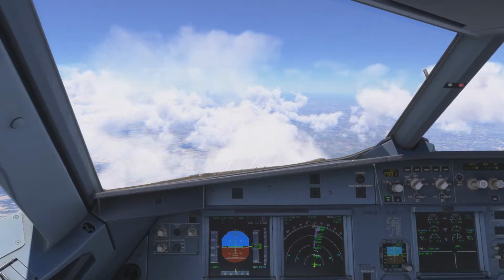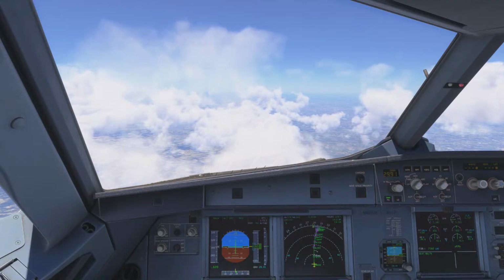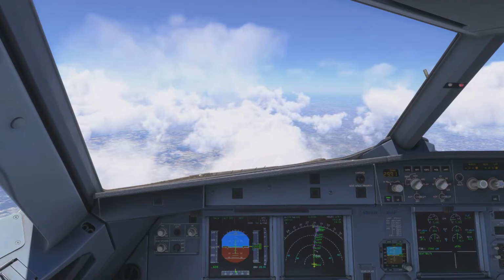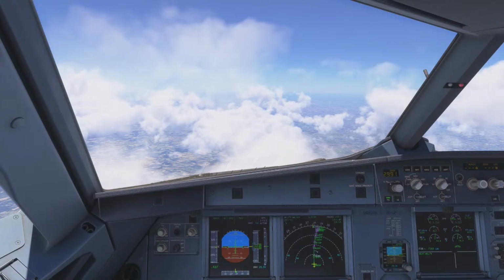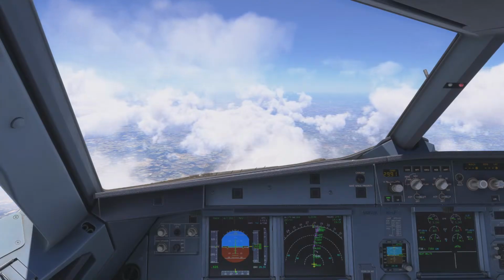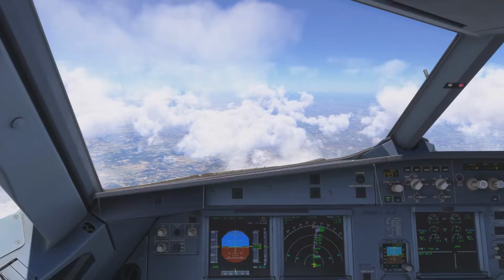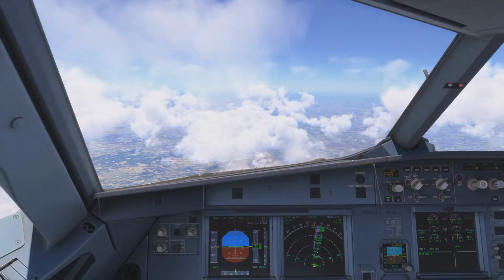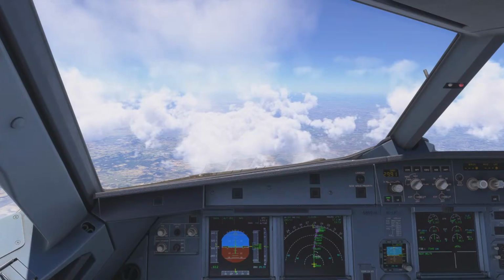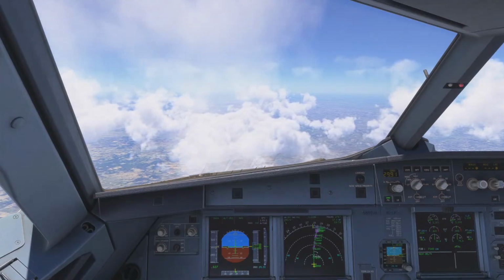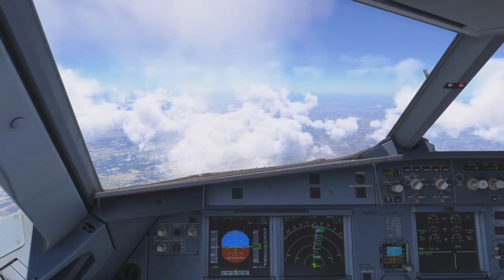Alright, now we're using 76% of my GPU, so this is much better. I don't know what happened with the last flight, why I decided to only use X amount. Maybe I should disable my onboard GPU. I know some people say do that for certain issues going away, so maybe that will help.